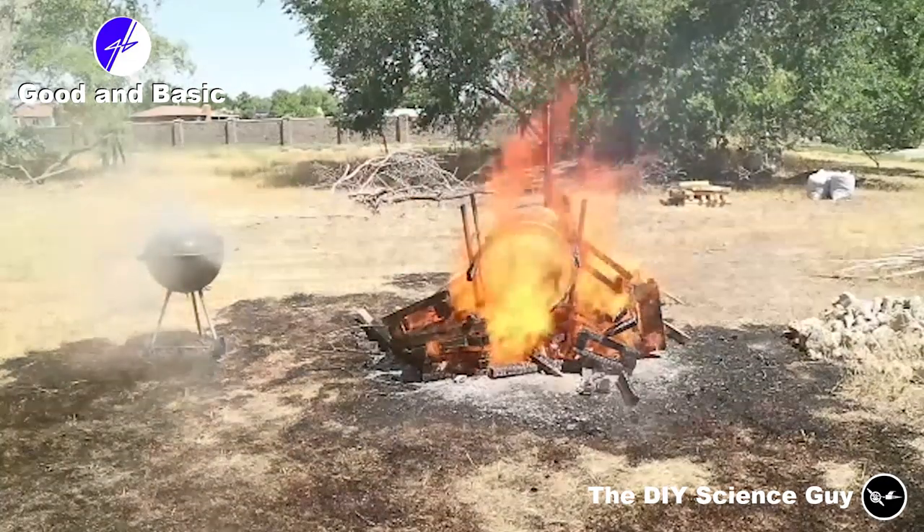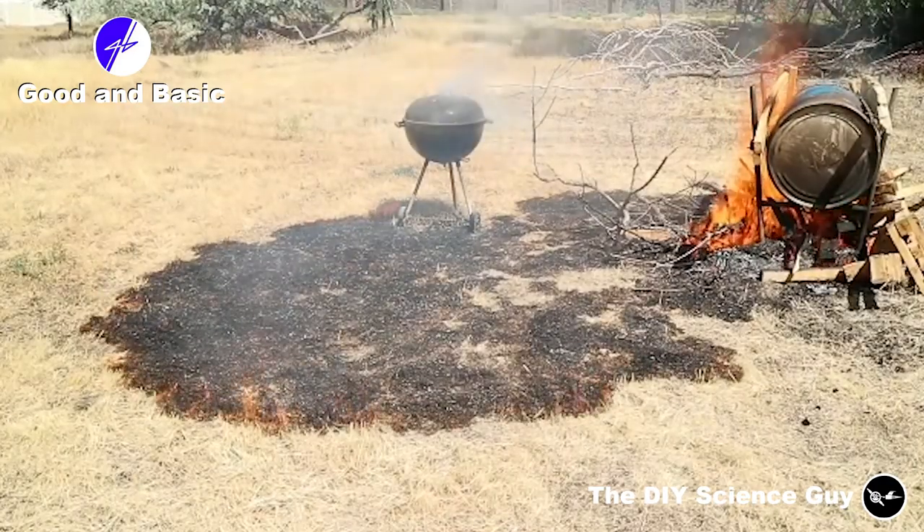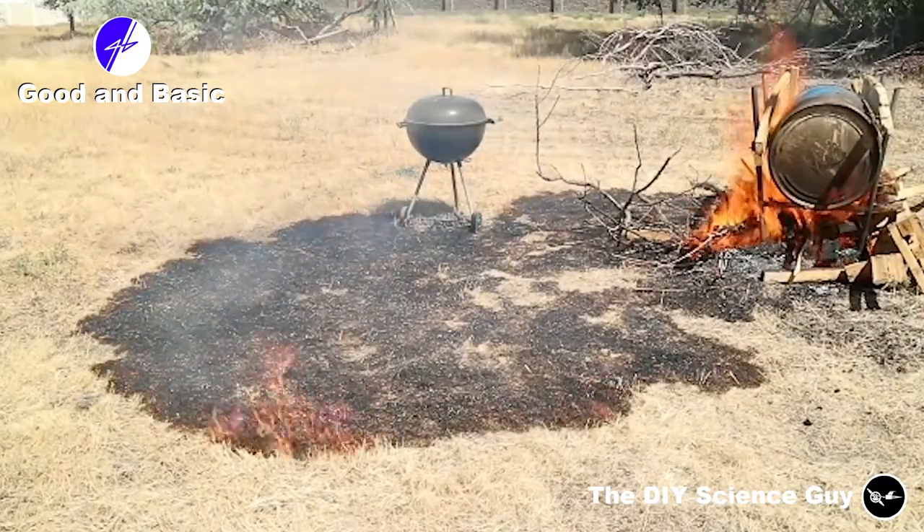It's a success! I saw your video about that big barrel, a big fire. It was really cool to see what you explained about the fire that was spreading through the grass, and once you put it out of the fire, it couldn't burn, of course. It's nice that you explained that it's a very good way to prevent further spreading of the fire.